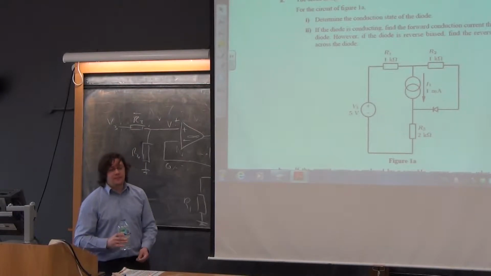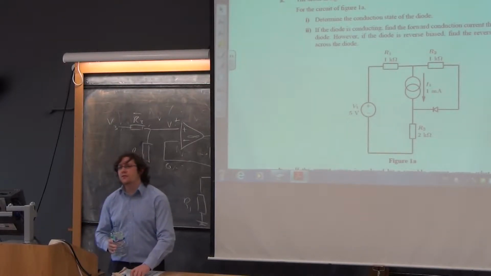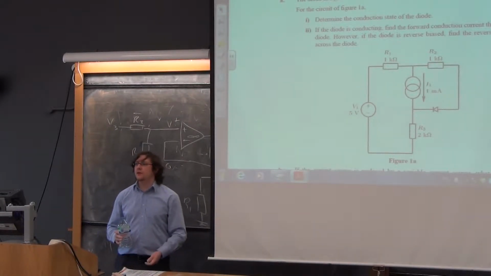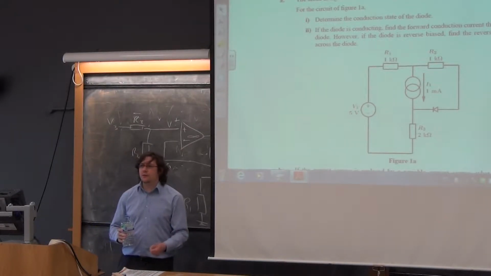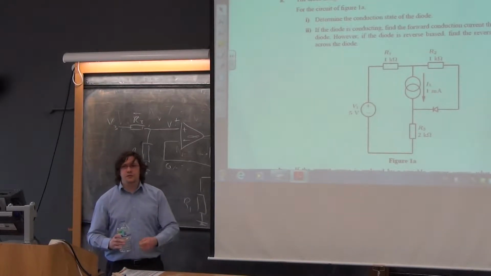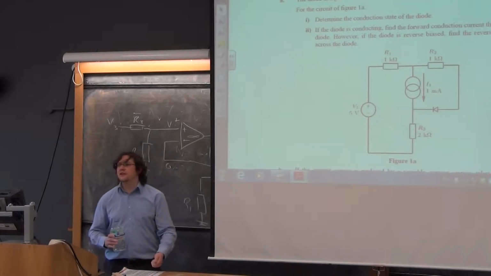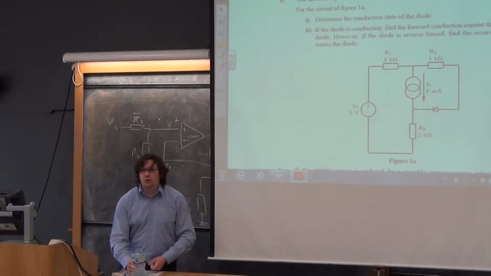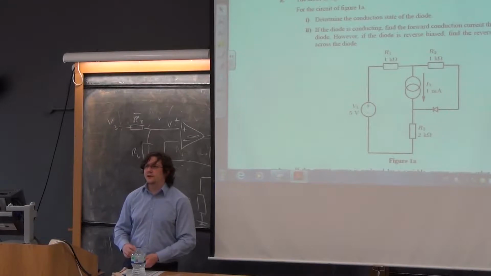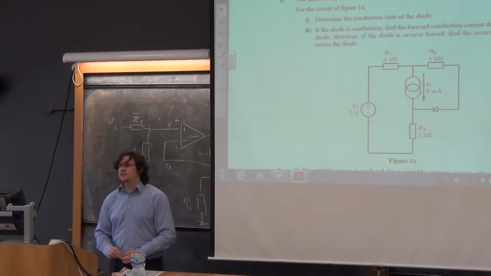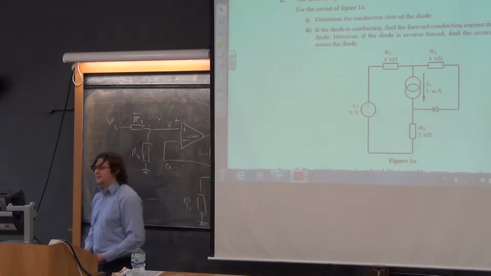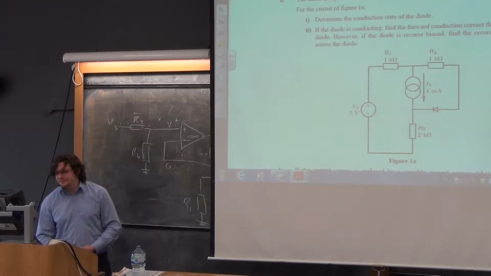It's a good idea though, because if you approach all of these diode questions the same way, the rhythm of it will get into your head, and then you'll just go in there and it'll be on automatic. If you suddenly decide, oh, I think this question might be a bit easier if I did it this way, maybe it's a trick, there really isn't. Always do them the same way, and that way you'll always be on method.